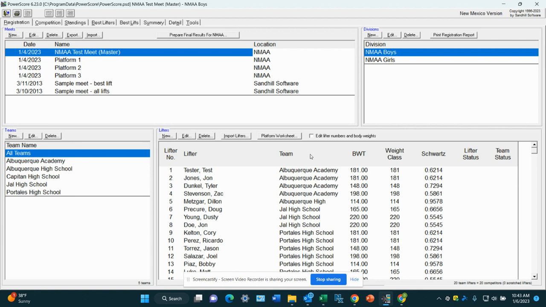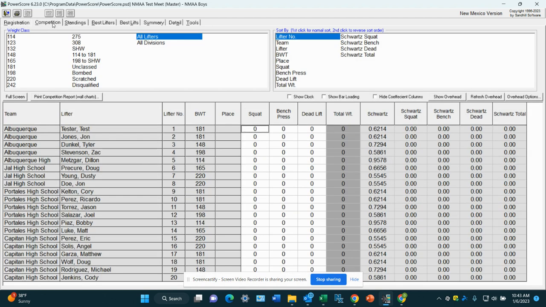Okay, there's a way to do this with a USB and merge and everything. We're not going to go through that in this video. We're just going to manually put everything in. So our runner took those cards back to the master computer, and whoever's putting this in is just going to go to competition. And remember, we checkboxed on our competition that we're only putting in their best lifts. We're not going to put in each attempt. You're just putting in the best lifts.